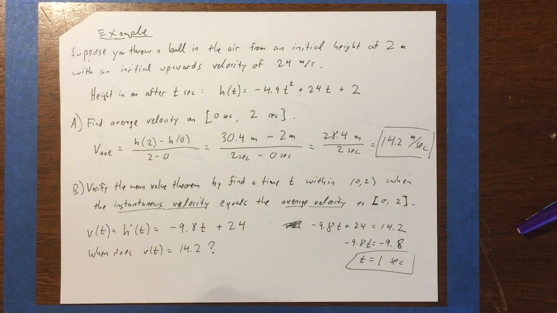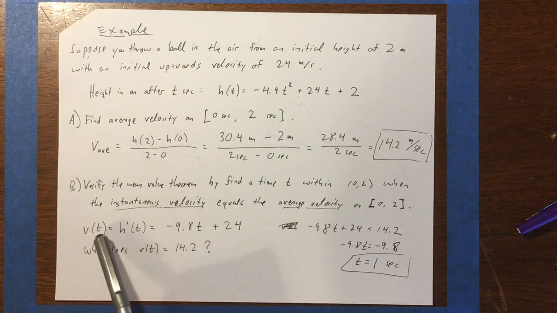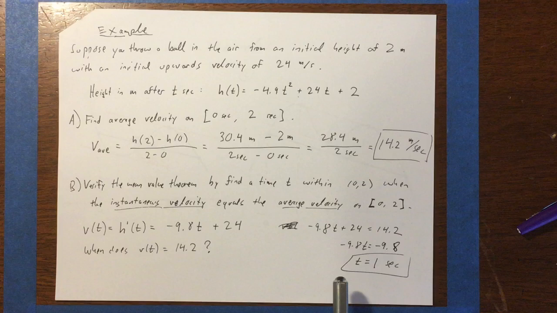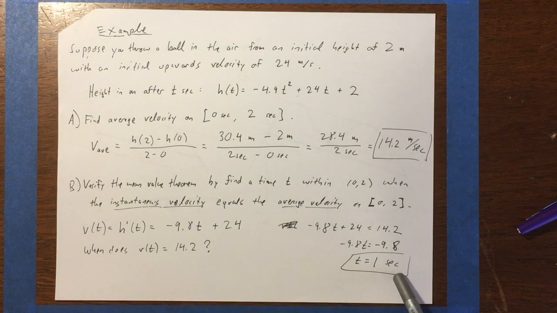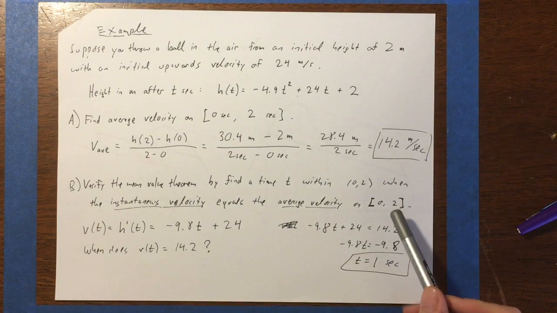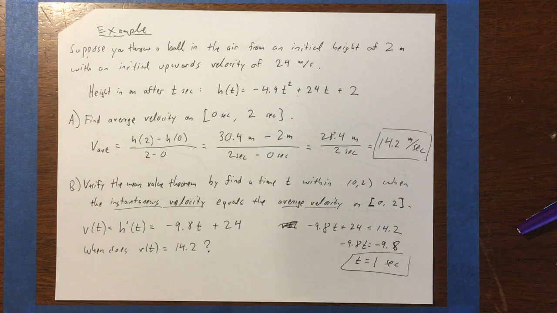We discovered that when t is equal to 1 second, that is a moment in time when the instantaneous velocity, given by the derivative of the height function, is equal to the average velocity on the interval from 0 to 2. So the fact that this 1 second is exactly halfway between 0 seconds and 2 seconds, by the way, is coincidence. That is not the way it always works. So do not expect that to happen again, ever. It seems like an unusual situation. Just the numbers happen to work out this time such that that is what we got.